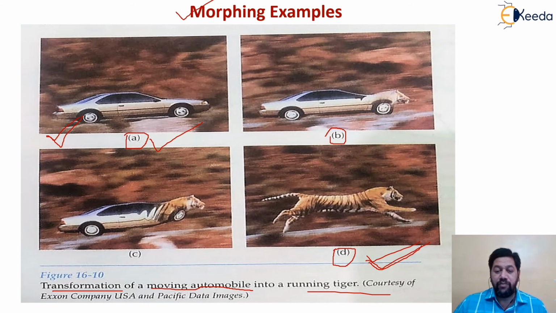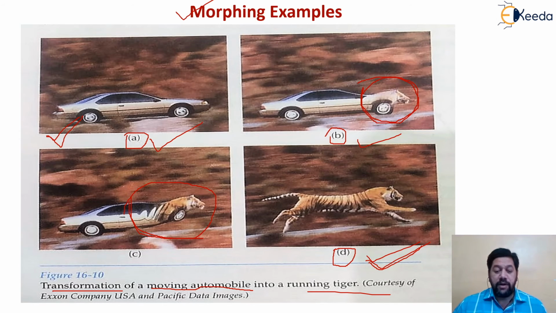So here you can find the first keyframe. You can find that the starting part of the car has converted into the face of a tiger. Okay, so it is moving. So I have to show this frame. Some part of this has moved. Here you can find almost 50% of the car has converted into the running tiger, and then we can change the remaining 50% and it is converted.